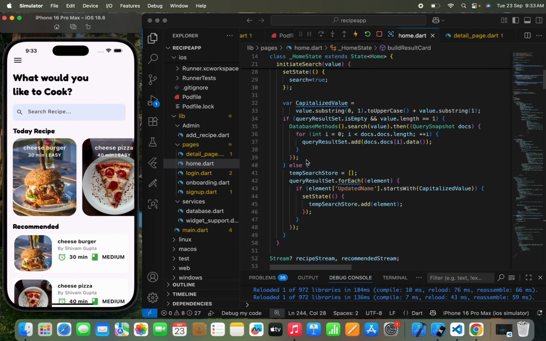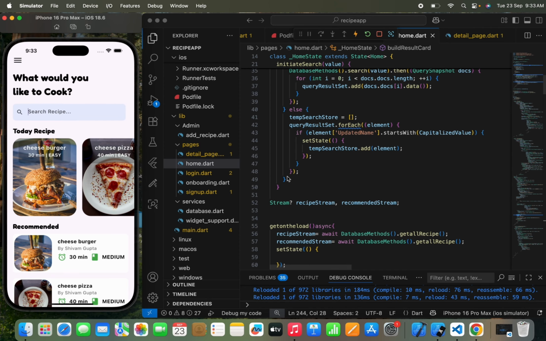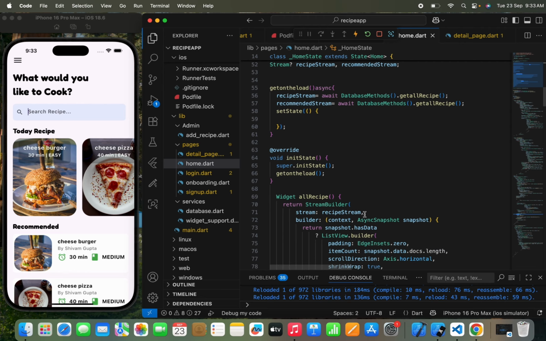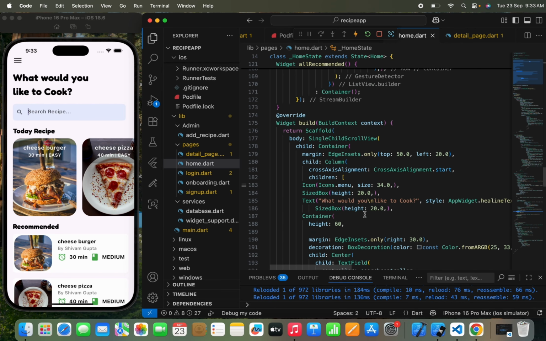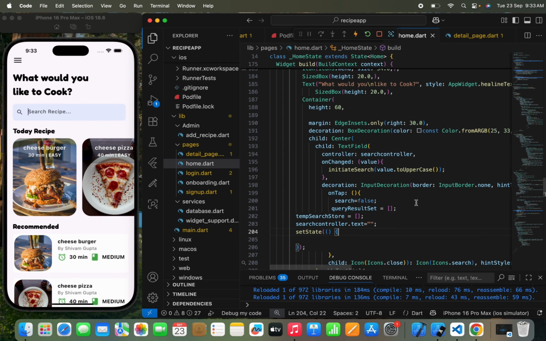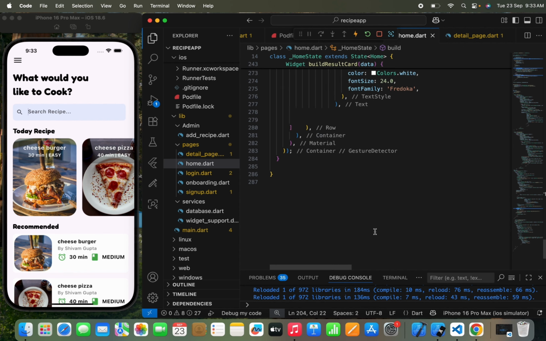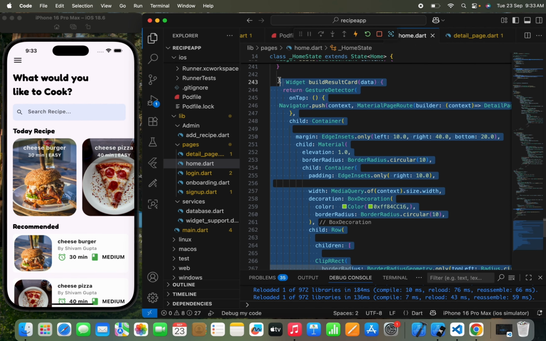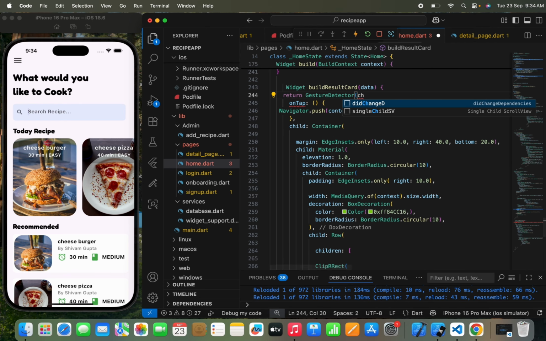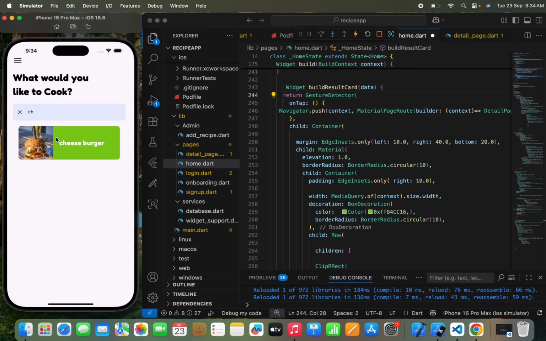Now here you can see that in that search option we have written this initiate search function to handle the search feature. And we have also called the field and all. So this is what we have written for the text field, where we have passed search as false, and we can use the text that the user enters in this text field by using the search controller. We have also created one function, build result card, which will show the result card over here. As I've shown you, when I type cheeseburger over here, this is how it shows the search result card.